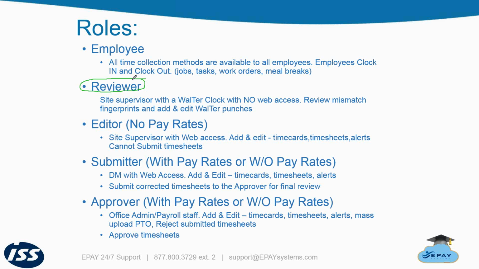Now, in order to get them registered, someone there has to be able to do that. Well, typically, most of us on this phone call may have a bigger role at the job site, so that we may not be readily available to register somebody. If you have a supervisor that works your shifts, a lead, a key personnel person there that's always there on site, you may want to register them as a reviewer. That allows them to go in and basically register the employee, and they can actually review mismatched fingerprints and take care of any little issues at the time clock by just giving them this role.